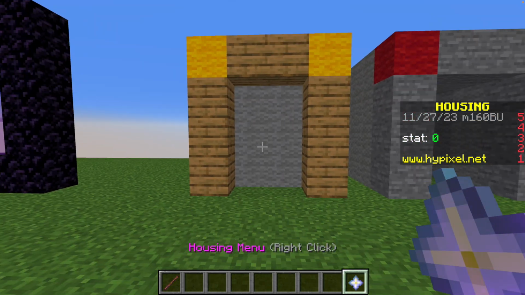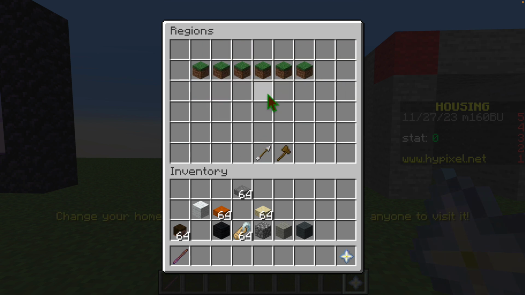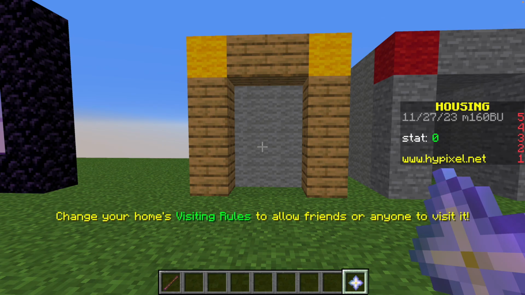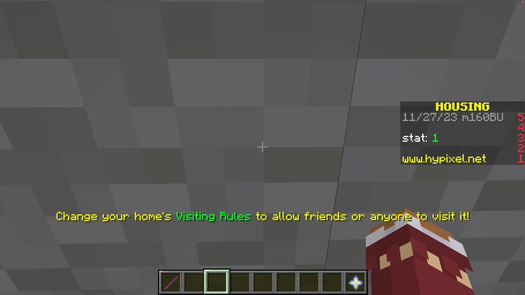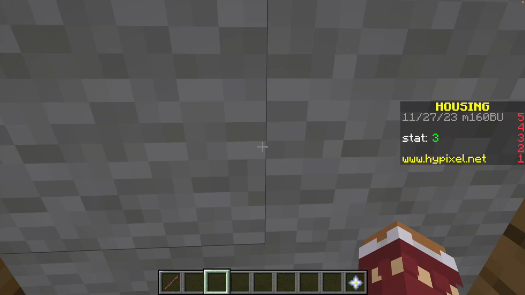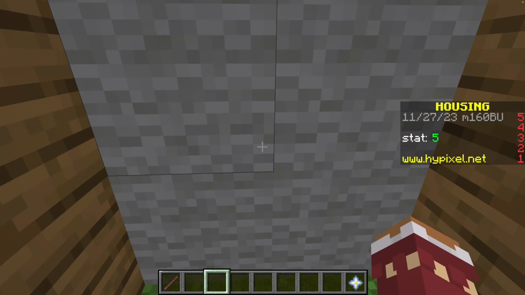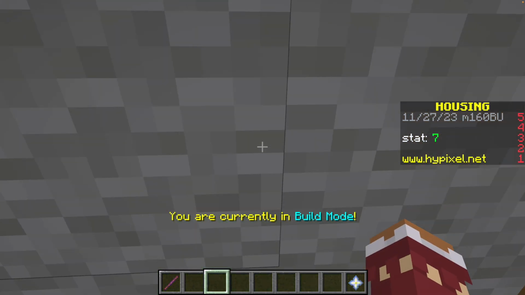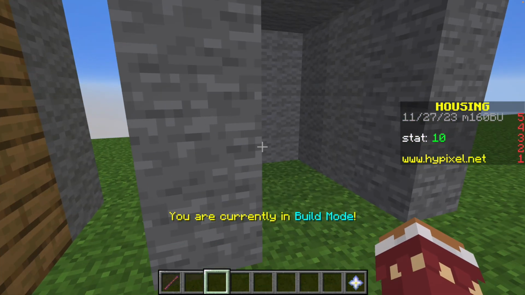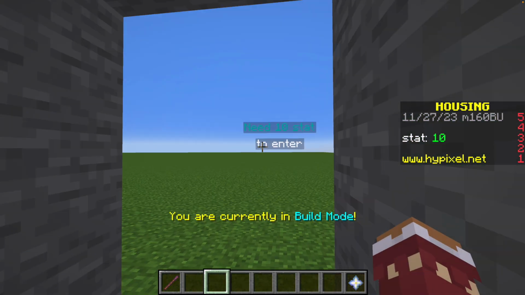And with this one right here, I've coded it, so let's go into system, regions, here. I've had it where it has stat increment by 1, so if I were to walk into this, walk in, walk out, walk in, walk out, let's do this all the way up to 10. So you can have it increase your stat. So there we go, we got the 10. Now, you can walk in here just fine.